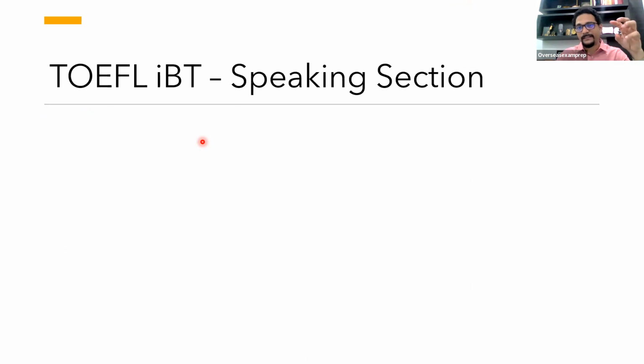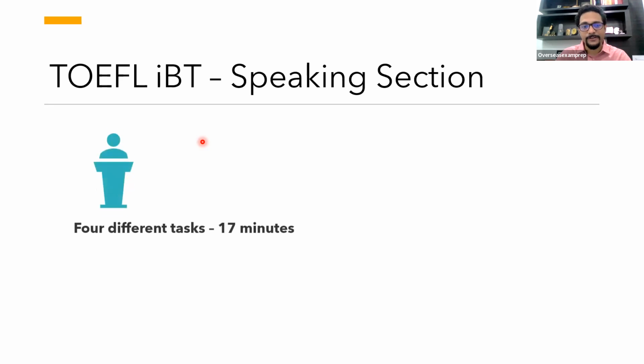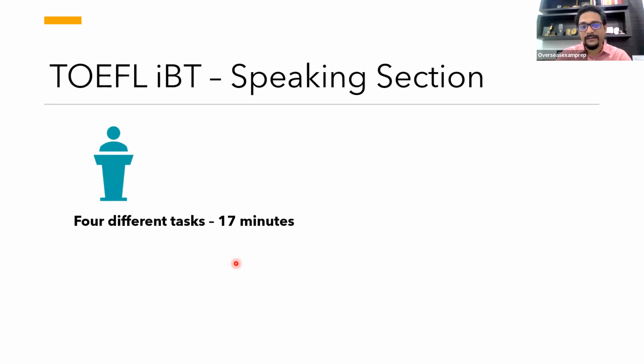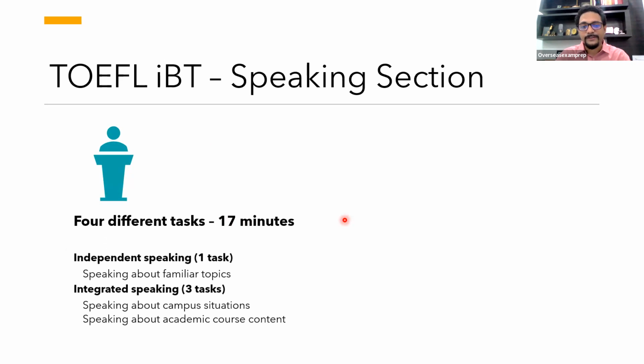So this is the shortest section, but it is also a very, very intense testing section. So there are 4 different questions here with 17 minutes. Let me tell you what kind of questions you get here. So there are 2 different types here. There is an independent speaking question and an integrated speaking question, right? So you get only 1 independent speaking question and you get 3 integrated speaking questions.